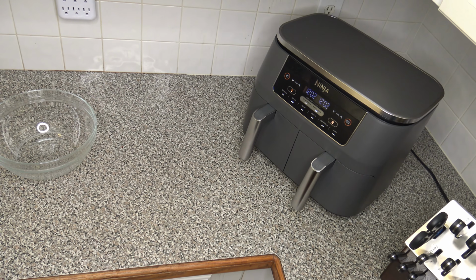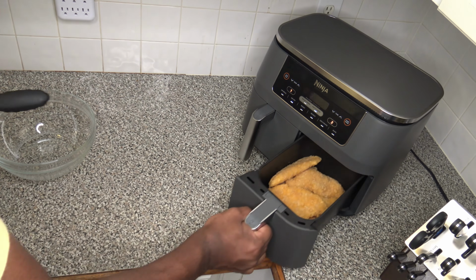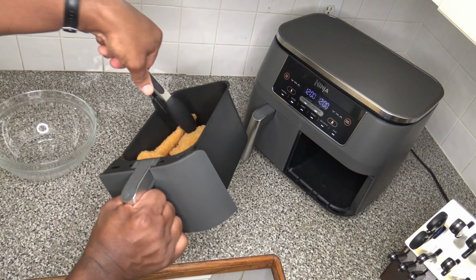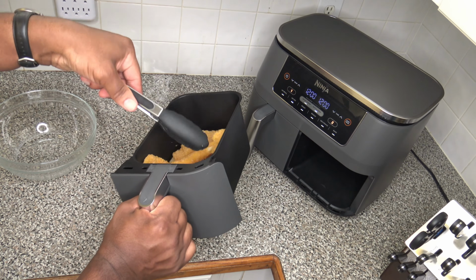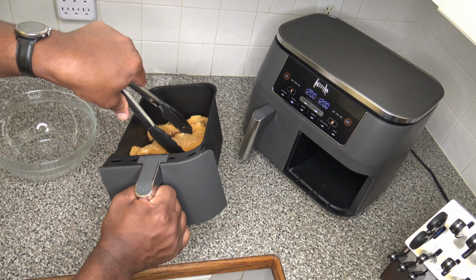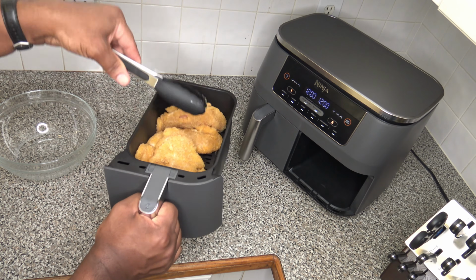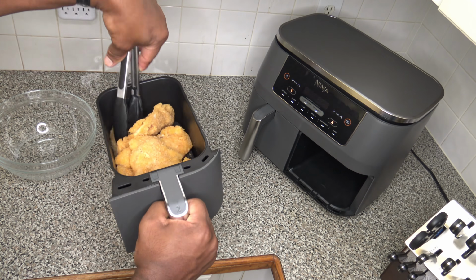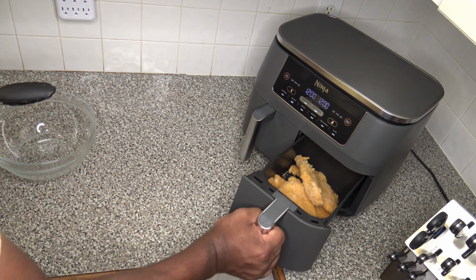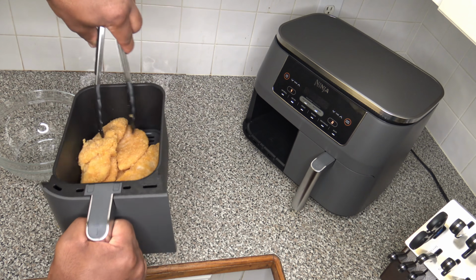Alright, things are coming down to 8 minutes having passed. I'm hitting the pause button. Just pause the cook, and I'm going to move these around a bit. I'm kind of knocking some of my breading off as I move them, unfortunately. But you do need to move things around for a fully even cook. So it's best to get them moving some, and you'll have a little loss in doing that, but that's okay. That little bit of breading loss.